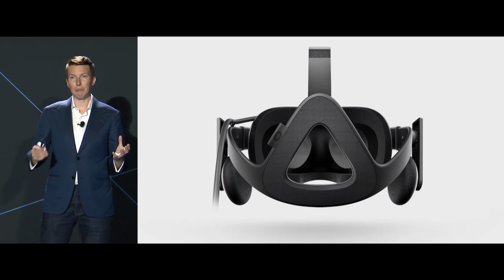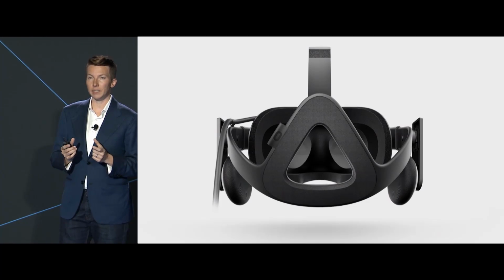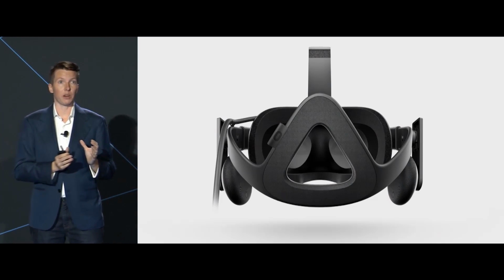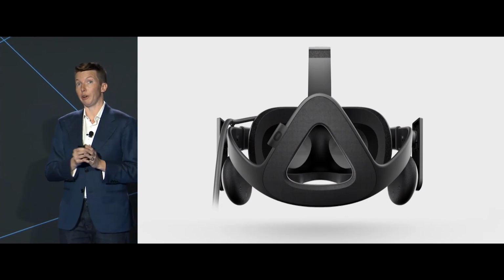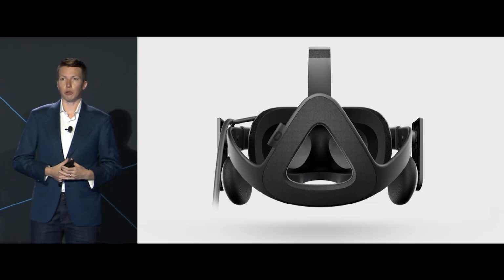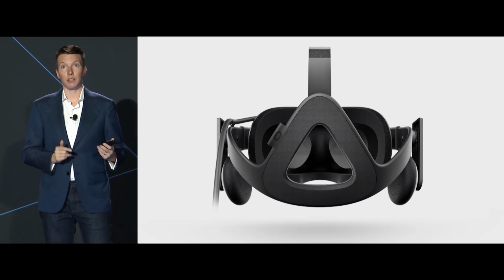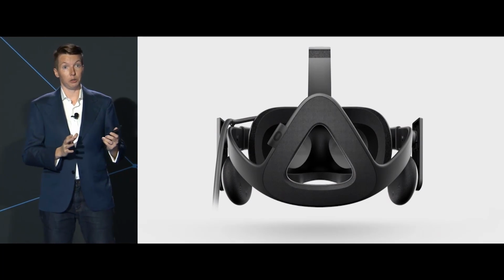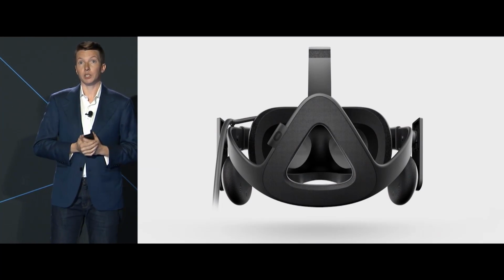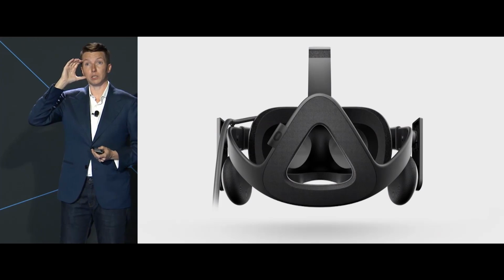Our solution is to combine materials of different types into one strap. We have sections that are compliant and sections that work in different ways to get the straps to fit all the people we were talking about. This is a really tough problem. Head sizes vary quite a lot, so solving this was really tough. If you've tried this device, you know the first thing you do is adjust the Velcro on the top and the sides. You should only have to do this one time. That's the great thing about this design. Once you've gotten it to fit you, we have an automatic adjustment that lets you take it on and off. That's a huge deal for comfort. That's automatic. We've got mechanisms on the left and the right sides with a little bit of spring force.